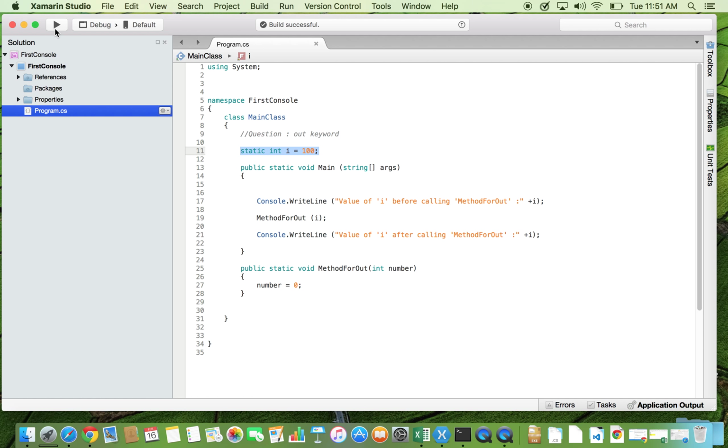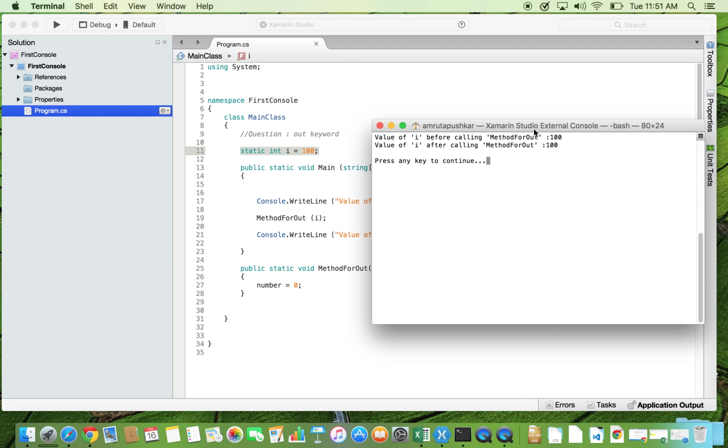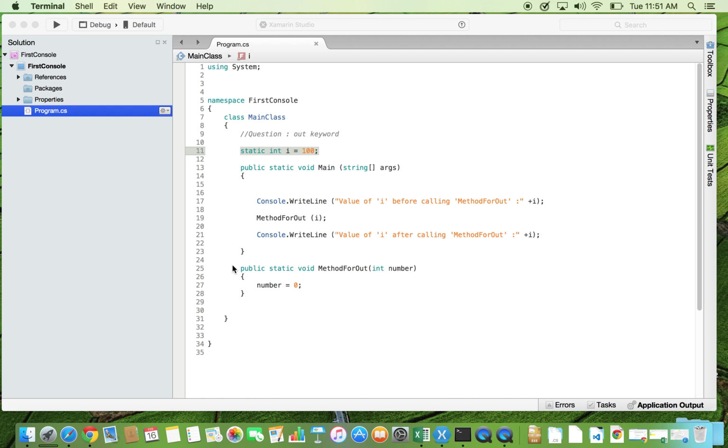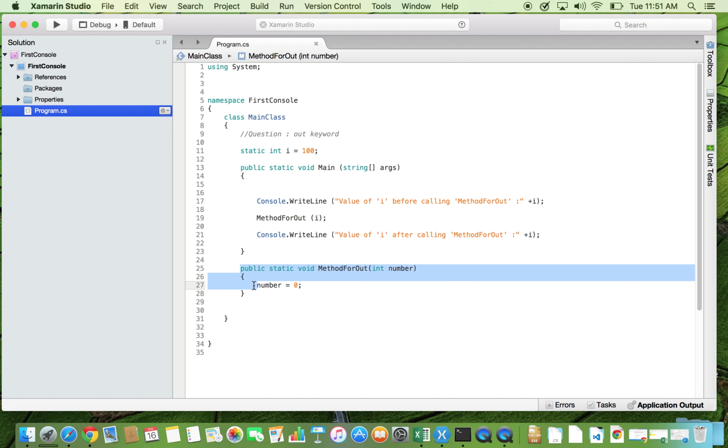That is why when we run this, as you can see, the value of I before and after the function is the same. Whatever changes were done by this function were done to the copy or temporary variable that was passed and not to the actual I.